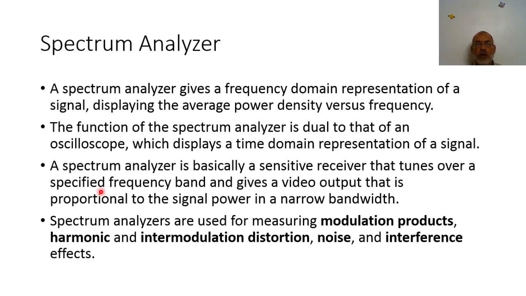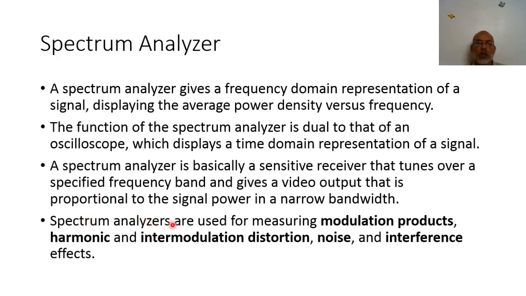More recently, we have something called the signal analyzer. The difference between the signal analyzer and the spectrum analyzer is that the spectrum analyzer measures the amplitude of the frequency components as a function of the frequency. But the signal analyzer calculates the amplitude of the signal and the phase of the signal. So the spectrum analyzer is mainly based on detecting the amplitude. That's why our discussion here is related to the Schottky diode as a detector, because the detector detects the amplitude of the signal. It doesn't detect the phase of the signal.